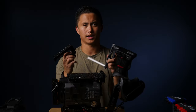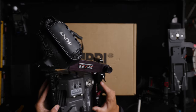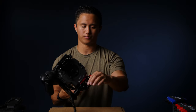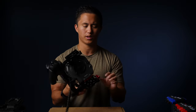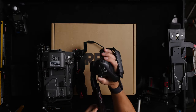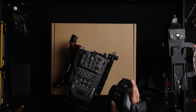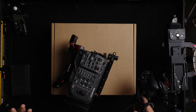So those two things I'm definitely excited to just get rid of. Another thing I'm looking to fix is that the VCT at the bottom only has a rosette on one side. It would be really nice to have a rosette on the operator side so I can attach my own grip. Otherwise I have to attach a moose bar to the 15mm rails, which I don't always want to do. More often than not I can just adjust everything right on the camera on the shoulder, so ideally I'd just swap that out for a proper camera grip.